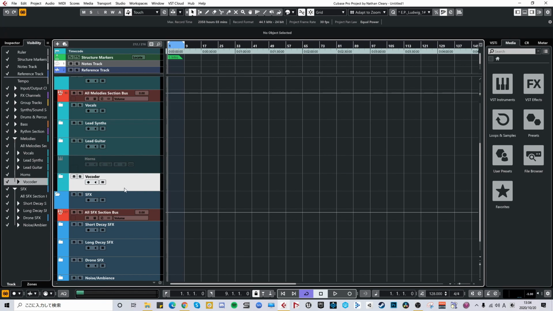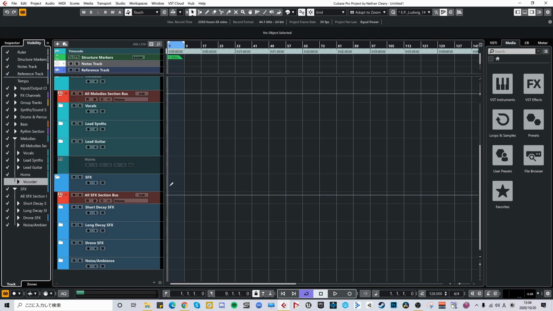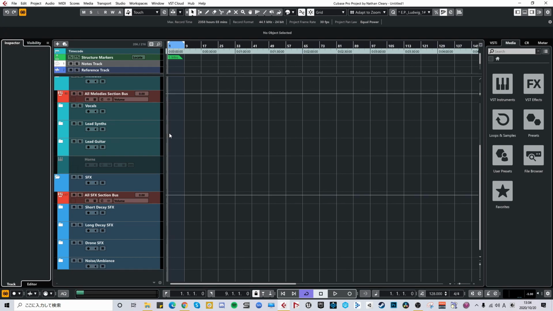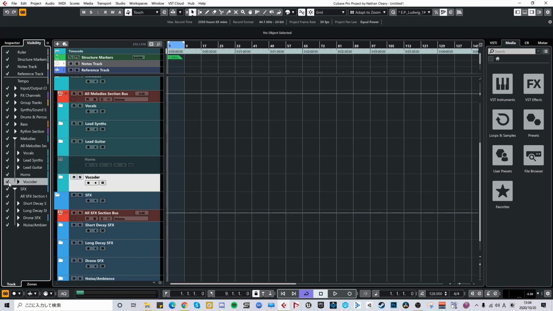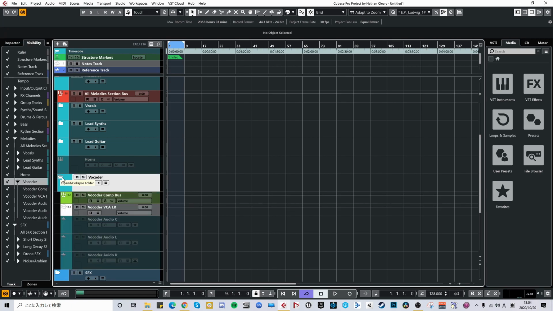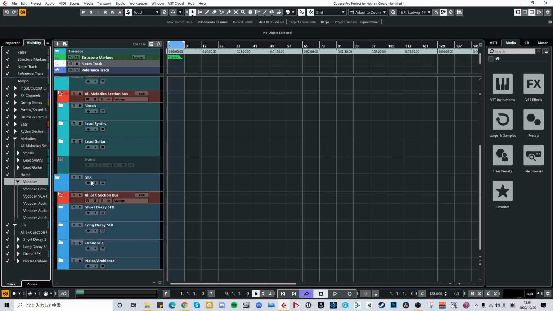instead of just deleting this, like you would in some other DAWs, I can just hide it. Bam. It's not there, and then there you go. But say, halfway through the track, actually, I want to add some vocoder. Bam, re-enable the visibility, and it's all set up with its bus and a VCA controlling the volume of the left and right. I'm ready to go. And then just say I don't need that for this song. Bam, hide it.